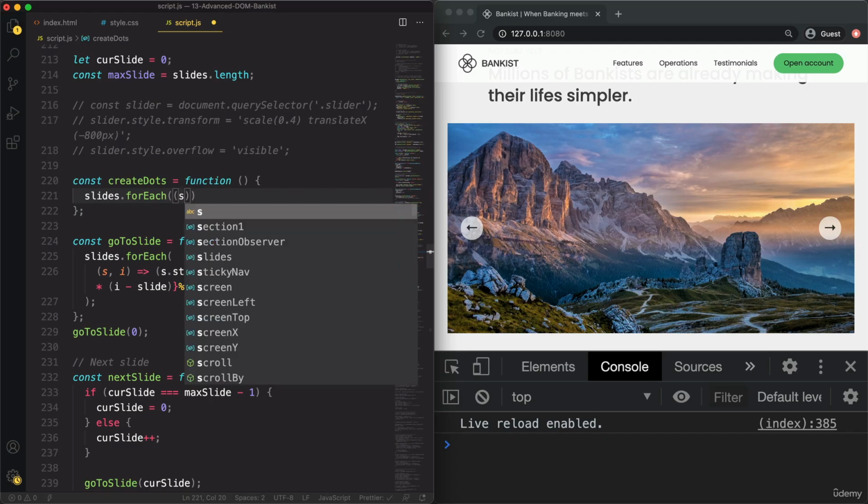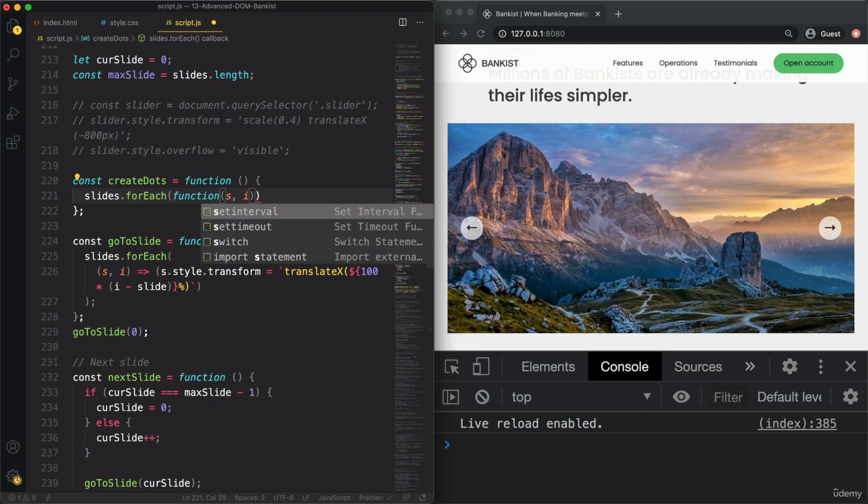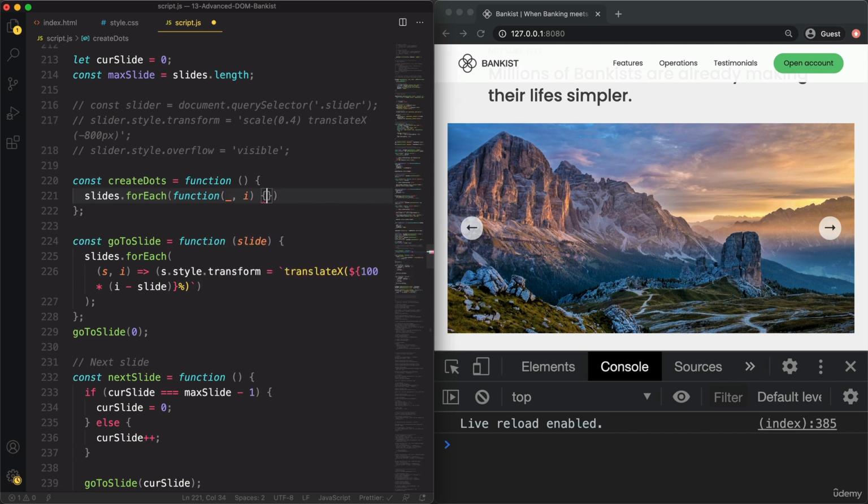So we have the slide again and then the index. But in this case, we're really only going to be interested in the index. So missing the function keyword here. And actually, since we're not interested in the slides, we can again use this convention of the throwaway variable, so a variable that we don't even need.